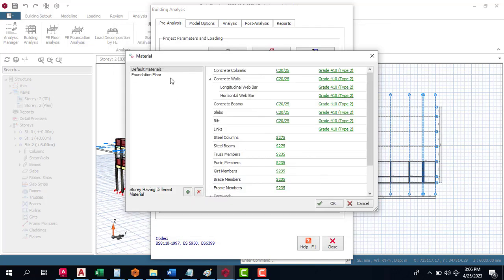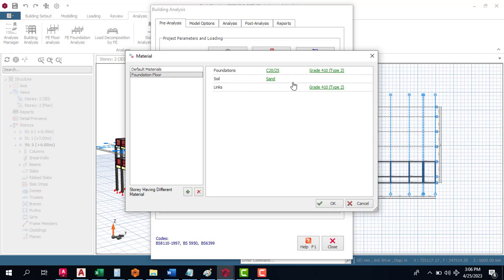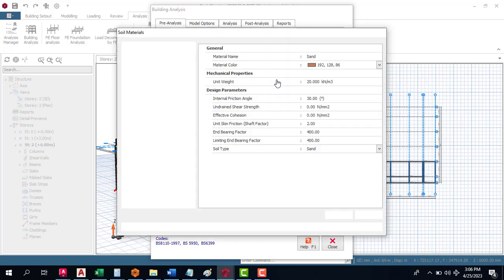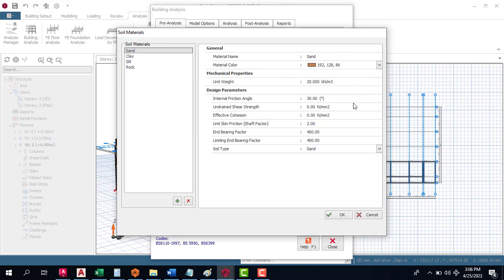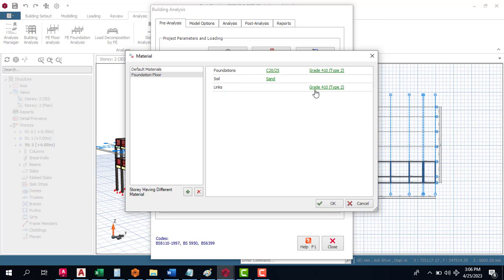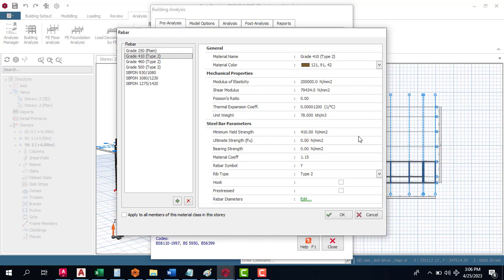So by the time I'm able to do all of this setting, I can come to that of my foundation. You can see here I can specify the type of soil that I have there on the foundation, probably based on the soil report that has been given to me by the engineer from the lab. Okay, so the soil report I'm getting from there is whatever I'm going to specify there.